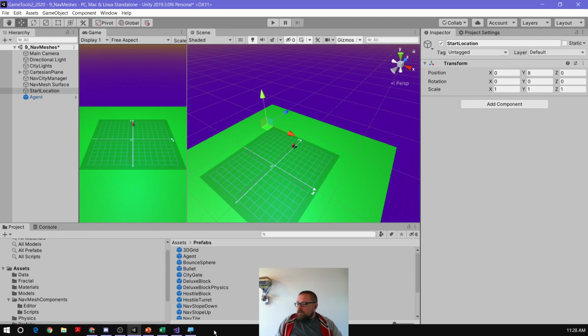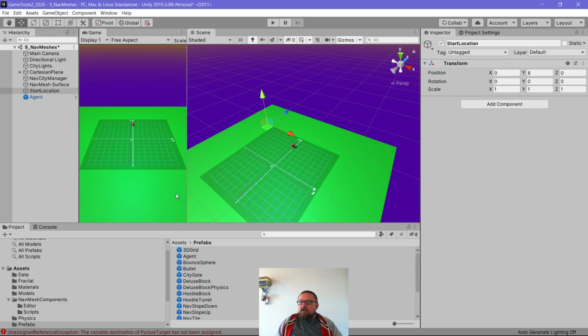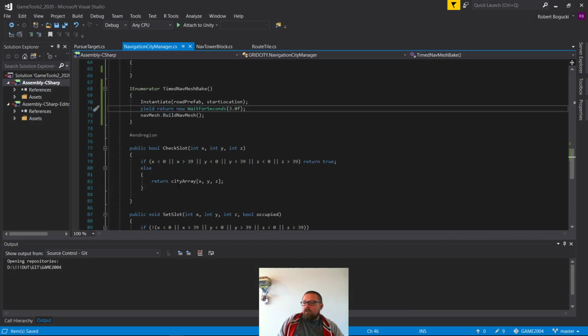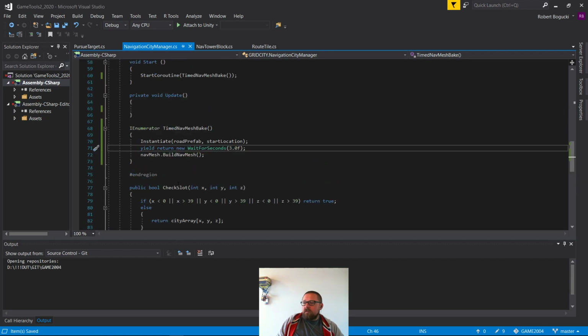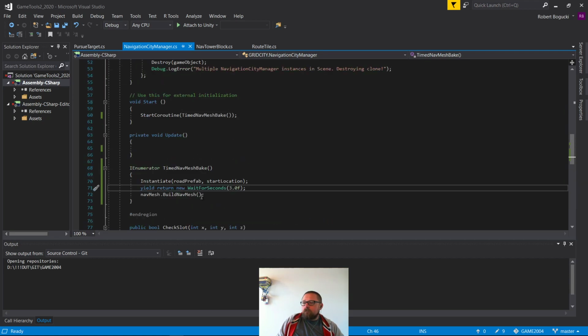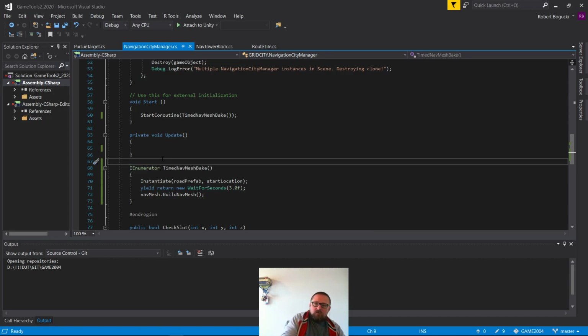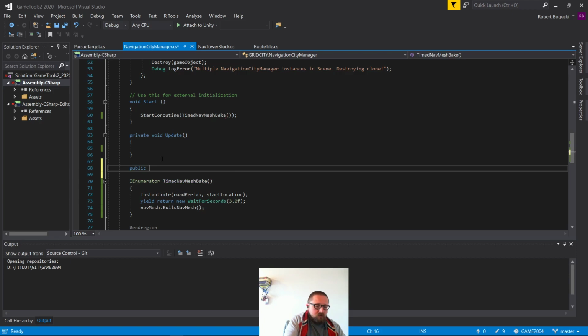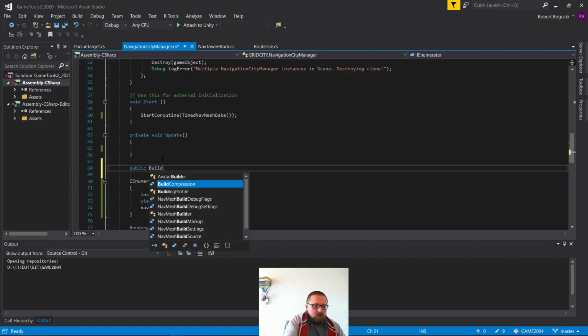Okay, so that's a basic use of coroutine there, and let's maybe add a few buildings in there, just to keep it in line with the overall idea of a city. And let's use a little bit of parameterization for this. So let me make just a public function called build city.